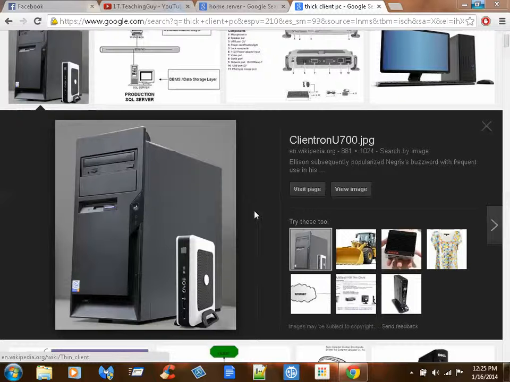But if you have a thin client, and you can see in this picture here, you've got the thick client, your regular PC tower, and then you've got the thin client, this little tiny thing. It just has audio ports and USB, and everything, all the RAM, all the processing power, is on the server, and the server just travels that information over to the thin client, and you hook it up to your monitor and keyboard. That's it. So a thin client uses a server to process the tasks.